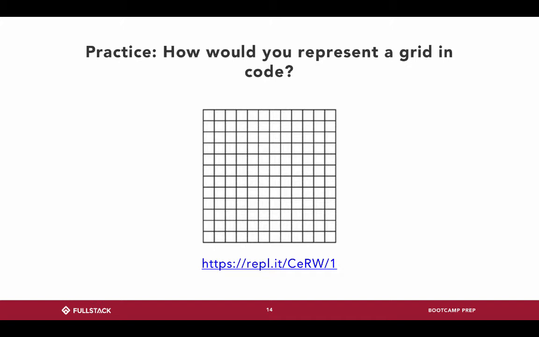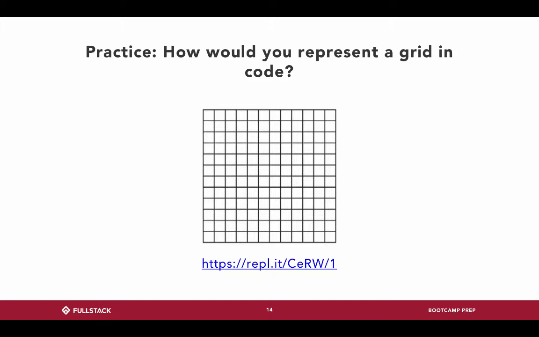Does anyone have any ideas of what's a way that you would want to represent this grid? It would be of values, maybe numbers, maybe strings, maybe booleans, true, false, just like a switch. And you want the grid to be just one array. Like 2 dimensions by length.